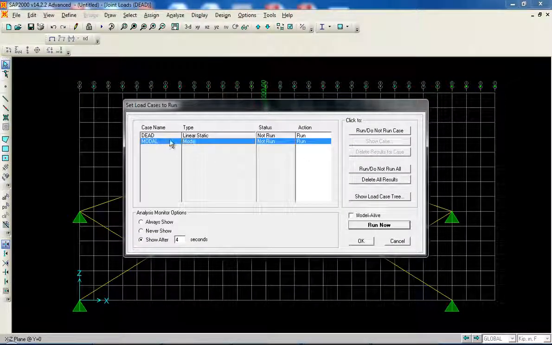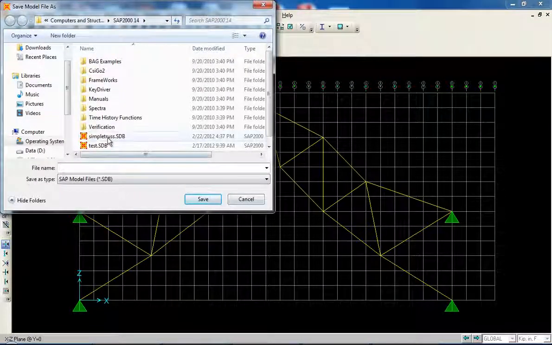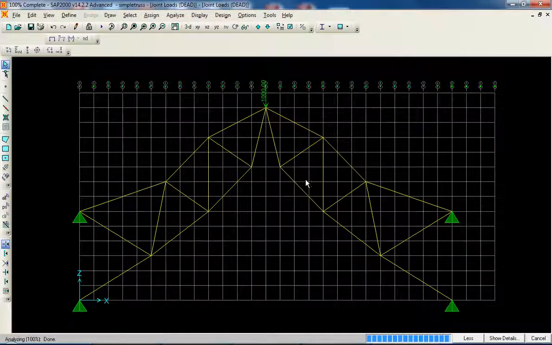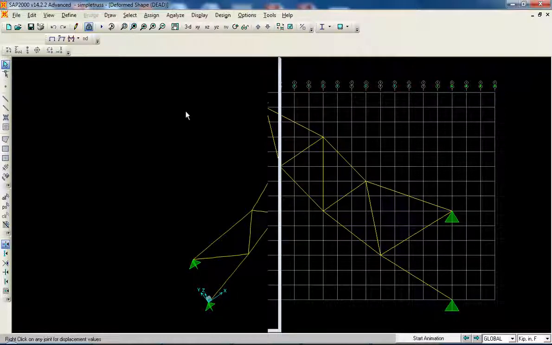There's always a default modal analysis. We don't really care that much, so we run it now. It asks you to save it, so I save it as simple truss. After it runs, there's some weird thing happening in the display, but it doesn't really matter.